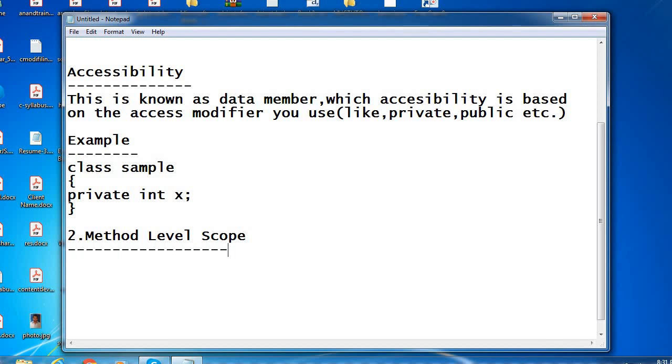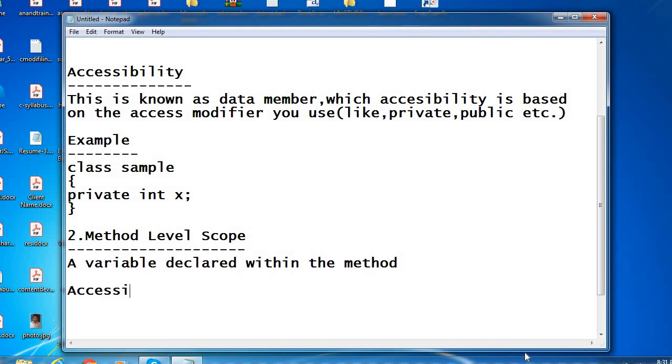Here a variable declared within the method can be accessible only within the method. So it is accessible only within the method.